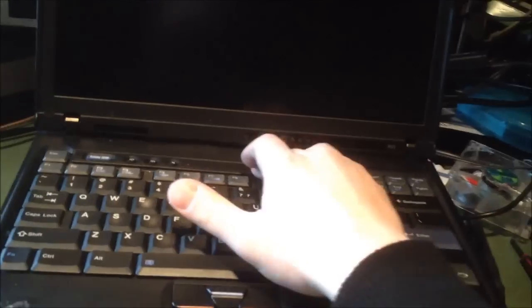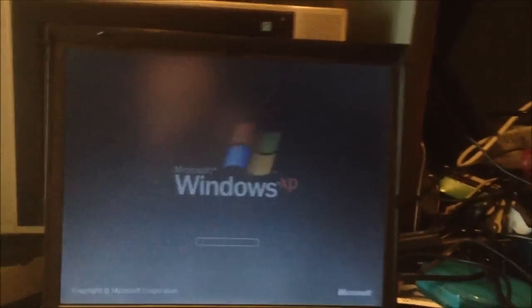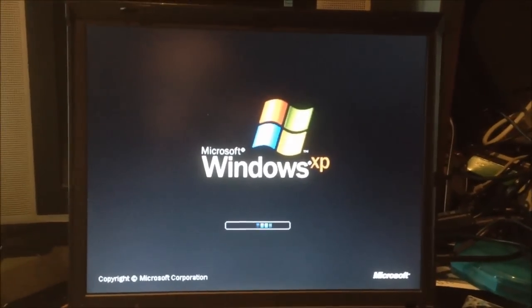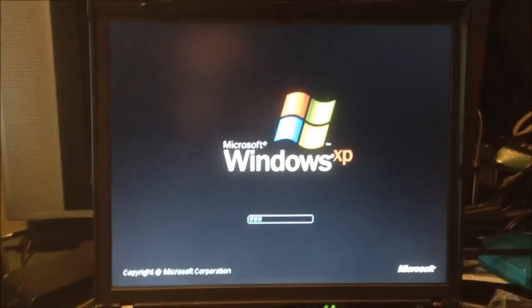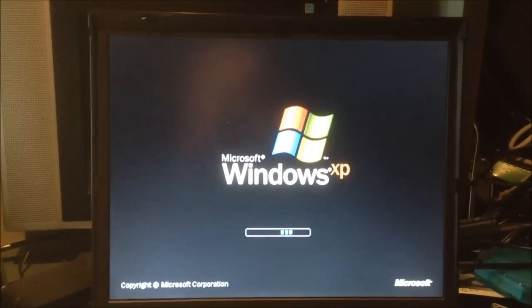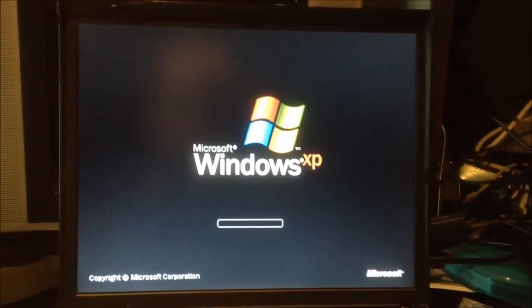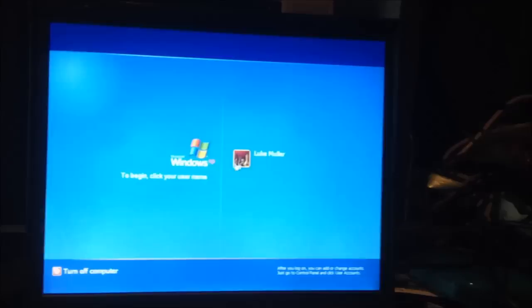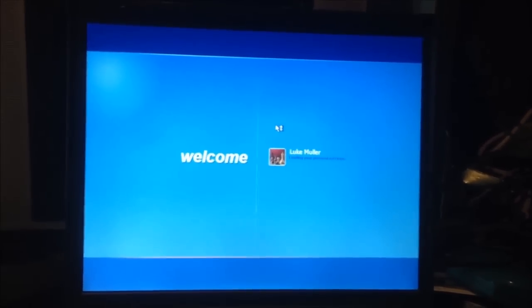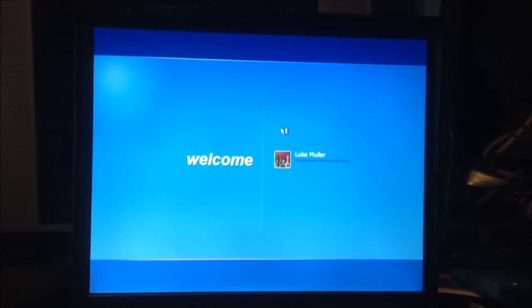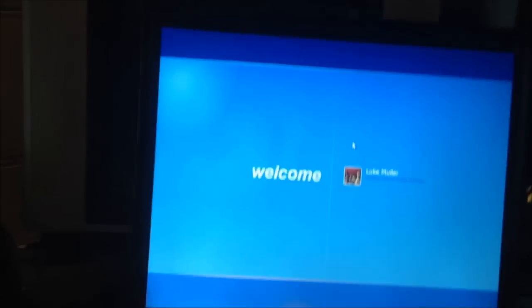All right, let's boot this baby up and see what happens. See how much faster it is. To boot straight into XP. I don't think the boot time's any different. That is, oh, that's way better. Let's log in here. Oh, wow. Yeah, a lot of this is way better than it was.